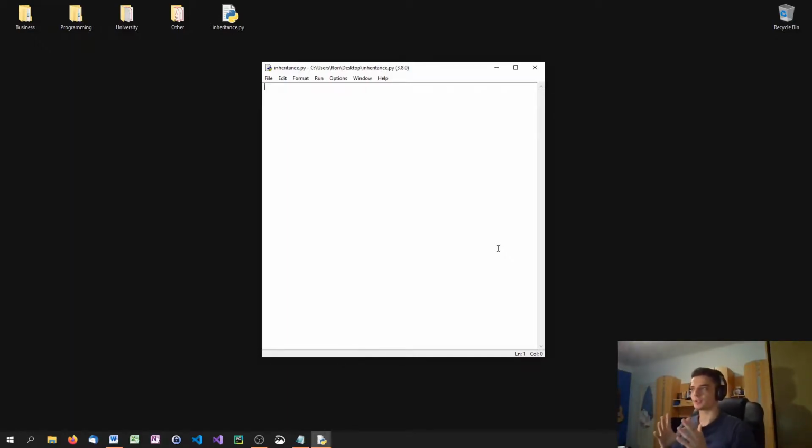Because if you don't know what vectors are, they're just vertical lists in mathematics, which tell you how much you want to go into the x direction, how much you want to go into the y direction, and if it's three-dimensional, also the z direction. But for two-dimensional vectors, we just have the two values for x and y, and we want to know what happens when we add two vectors. When we add two vectors, we add the two x values and the two y values, and we get a new vector. And this is what we want to model in Python right now.